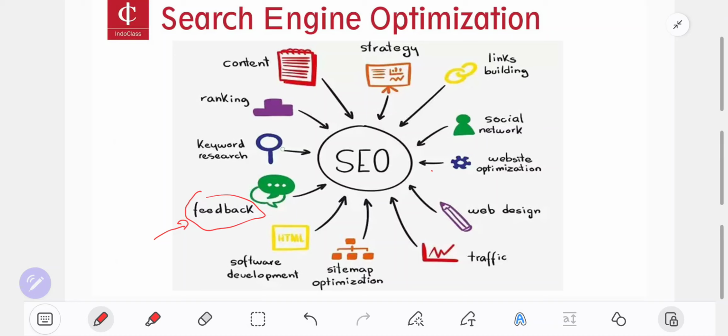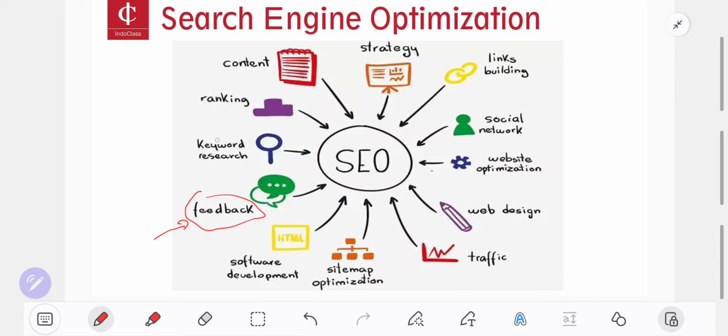Next, keyword research. It is also important for your SEO. You have to care about keyword research, because if you don't know what's happening today, you will lose that moment.